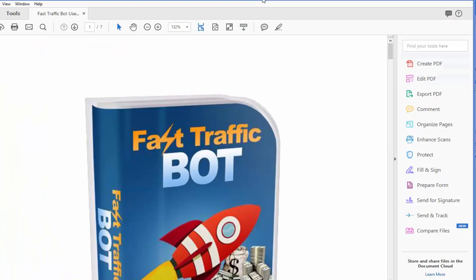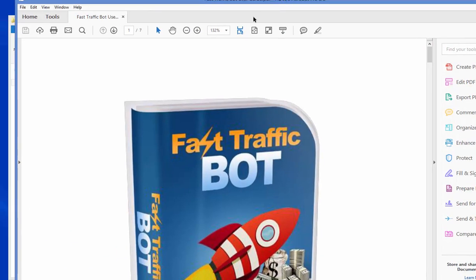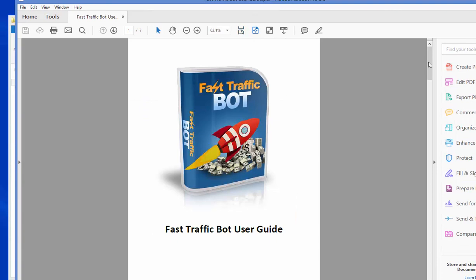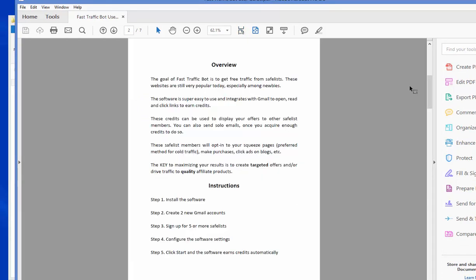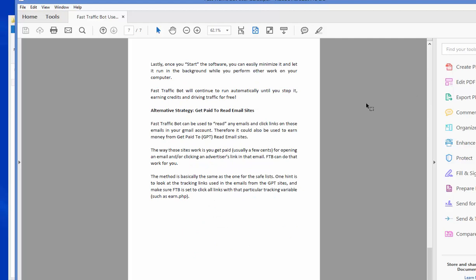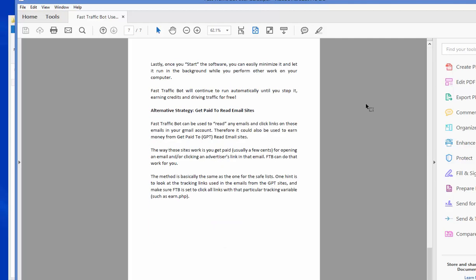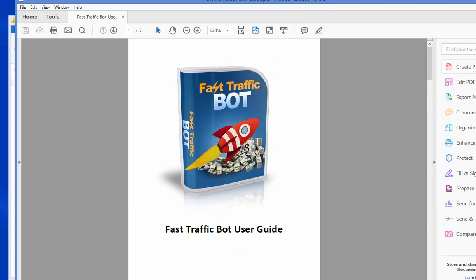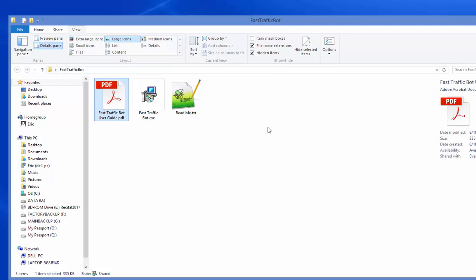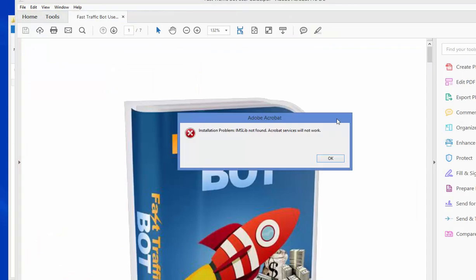It's not super in-depth, which is part of why I'm making this tutorial video, because this video will really walk you through it in depth. But the user guide will give you a little more information as far as how to set up and use the software. And I may refer to that as well throughout this video. In fact, I'll go ahead and leave that open for now.